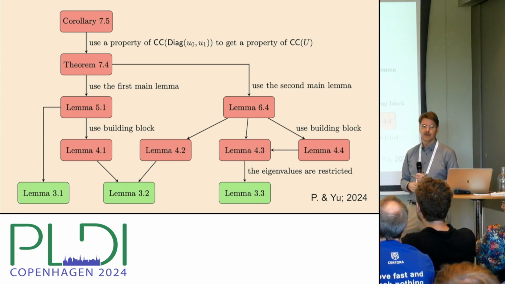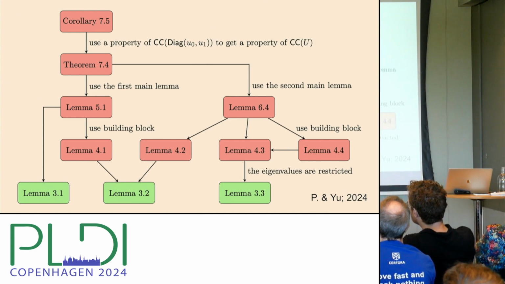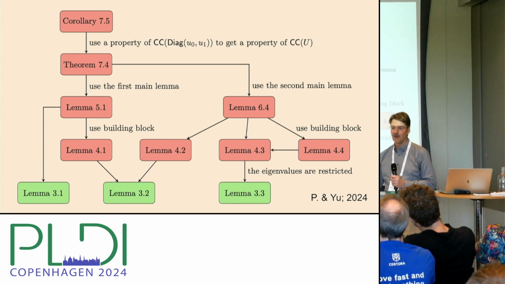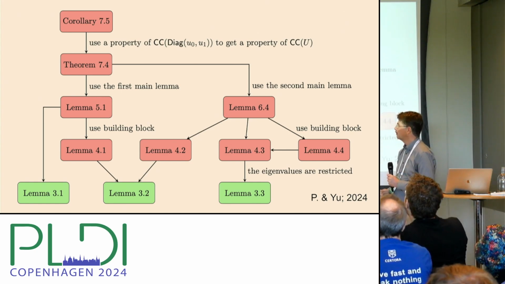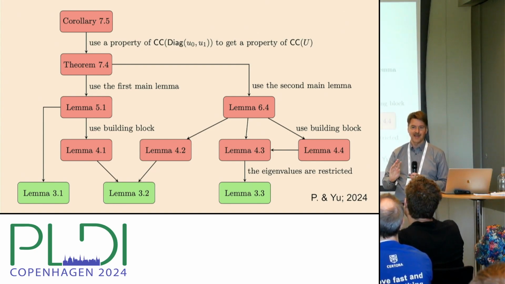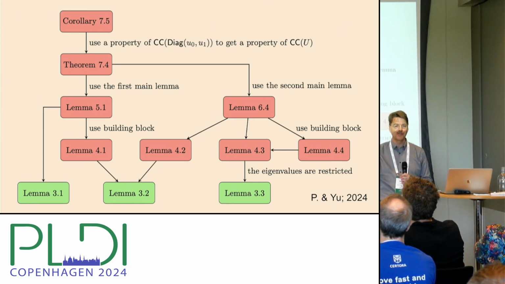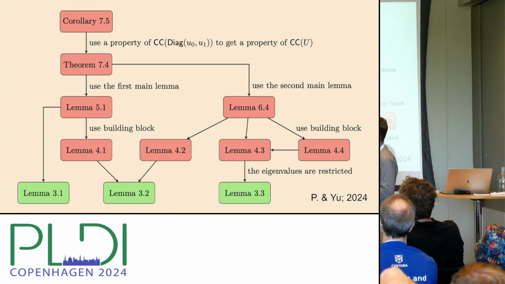The first point is we are starting with this general CCU. The first thing we do is we diagonalize, like I did before. So that gets us to theorem 7.4. Theorem 7.4 is the gigantic case analysis that takes all these different products one could think of for implementing products of 4 2-qubit unitaries, and breaks it down into, thank God, only 2 cases that capture everything. And those 2 cases are then 5.1 and 6.4. It's like there's a reduction that reduces that to the general case. Now we can look at each of those 2. In a way, they are very similar in proof, except that this one is like 10 times more of it. So I'm just going to talk about this one over here.